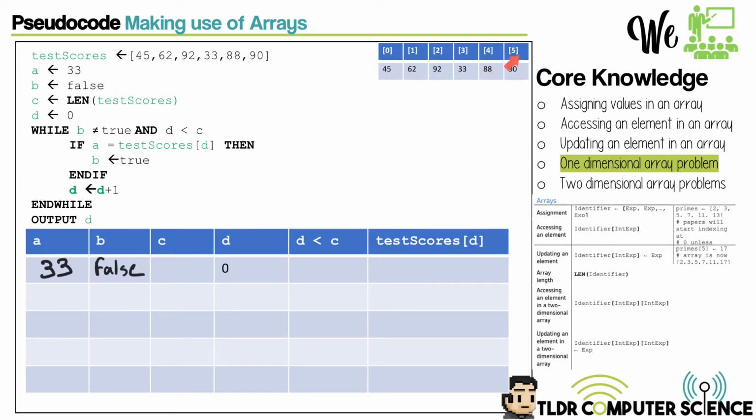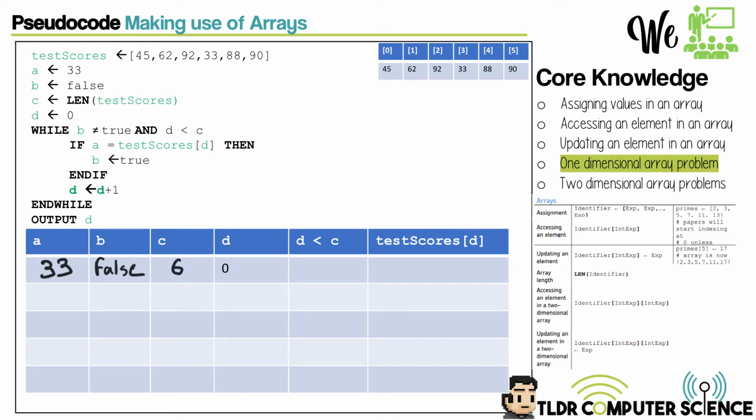You might be tempted to say 5 because it ends in a 5, but length would just say the number of elements. 1, 2, 3, 4, 5, 6. And in fact, it's something worth knowing. If you want to access the last element in an array, just get the length, which in this case would be 6, take away 1, gets you to 5. If there were 10 items, you go length of that, take away 1, because the last index would be at 9. So anyway, C in this case is 6.